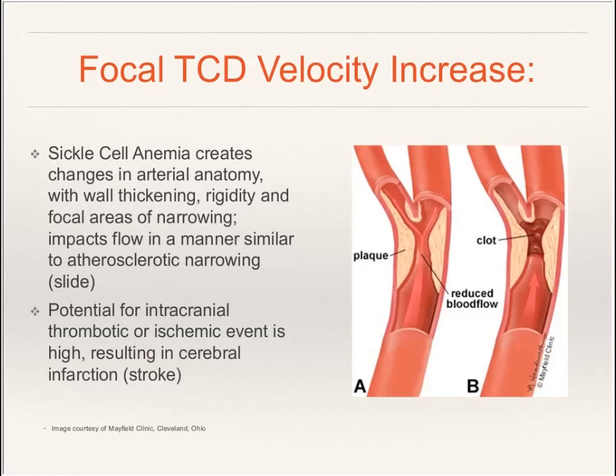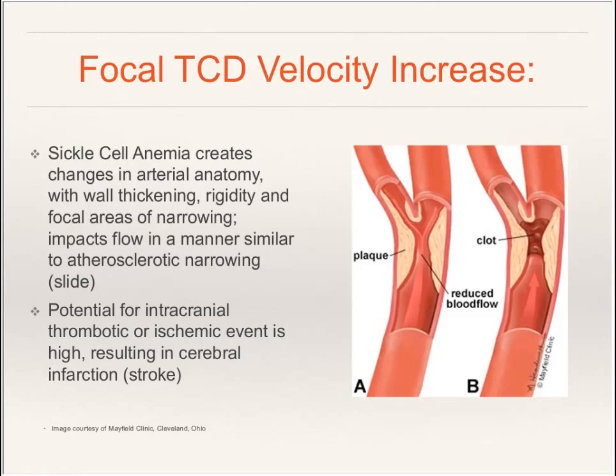So in essence, what we are trying to do is isolate the area where the vessel has narrowed and be able to put a number on the speed of the flow at that point. We can also actually have an occlusion of a vessel because of the formation of a clot at the point of the narrowing, but we are primarily focusing on the hemodynamics and the increased velocity of flow at the area of narrowing.